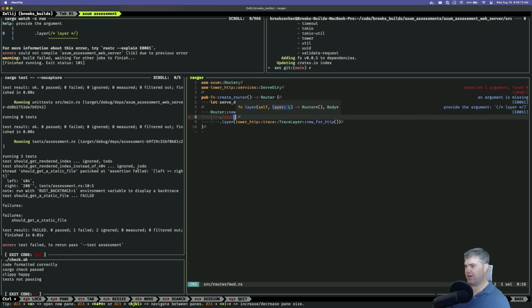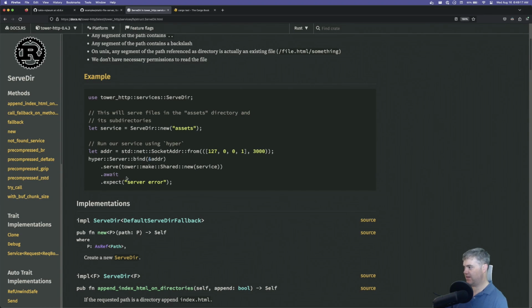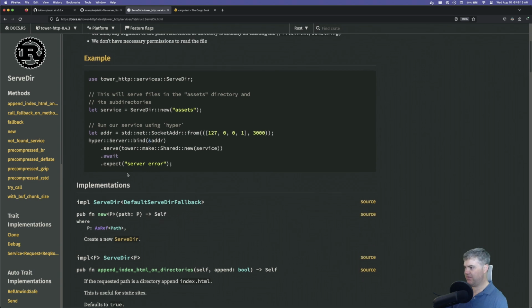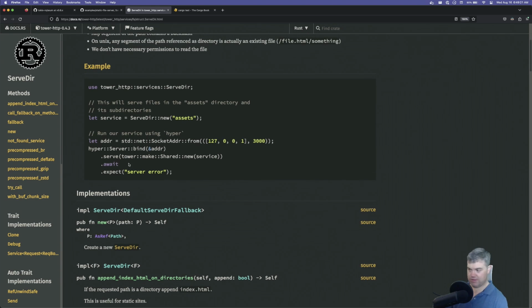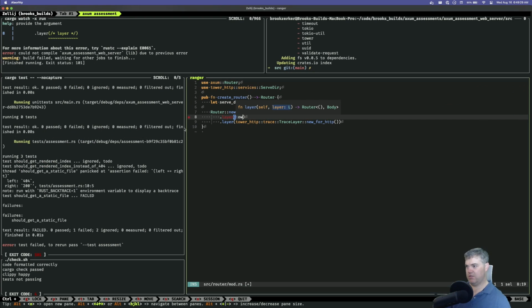Is that really what I want? I guess we'll try this first, but I am not convinced that this is what we want. So tower makes shared, huh? So tower. Oh, that's tower. Huh.